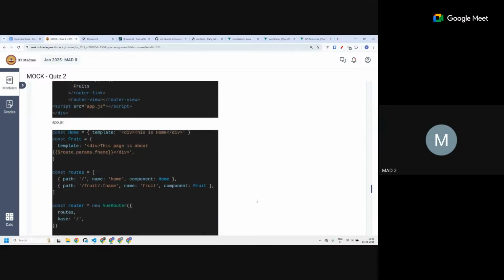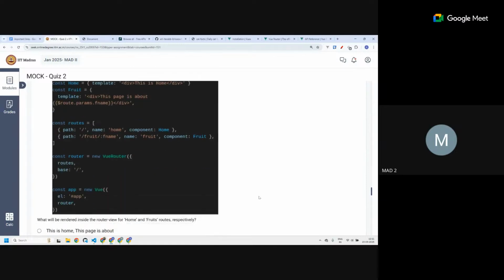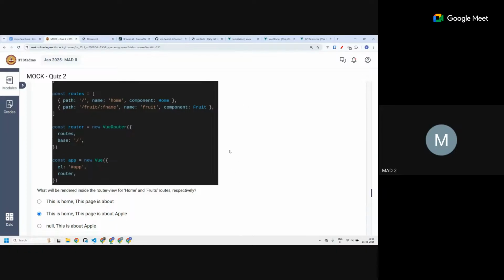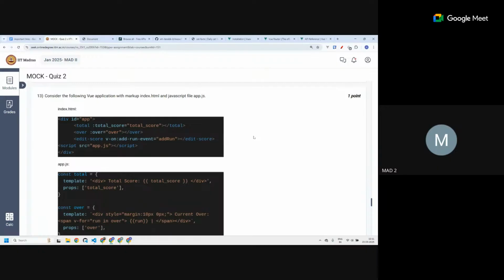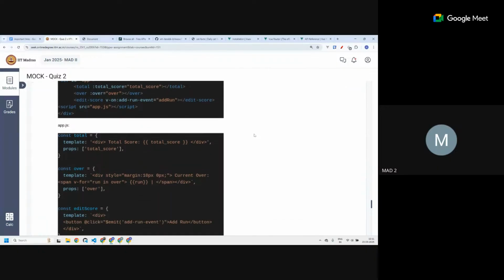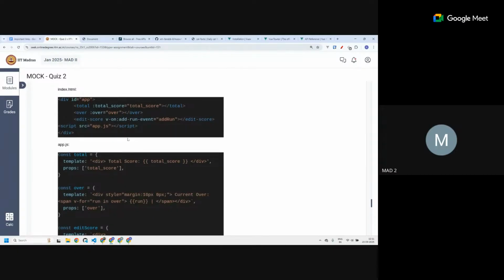Right, should we move on? Yes, sir. So next up, question 13: consider the following Vue application with markup and JavaScript file. We have an app with an ID, and a component.